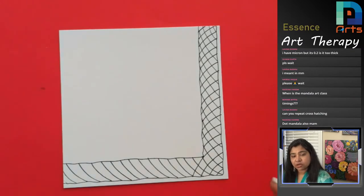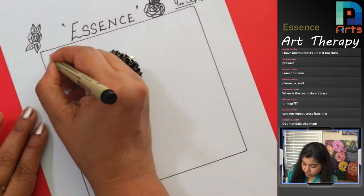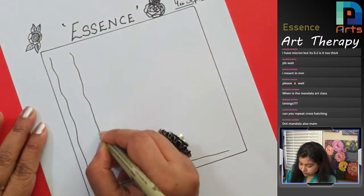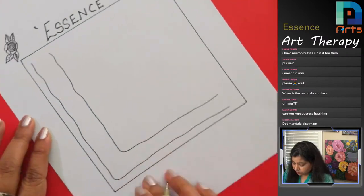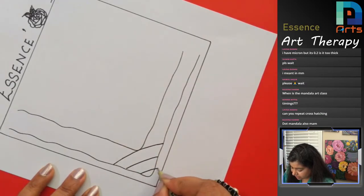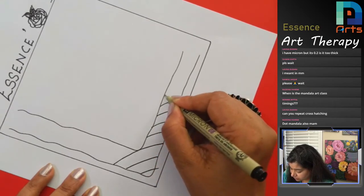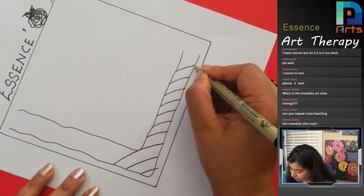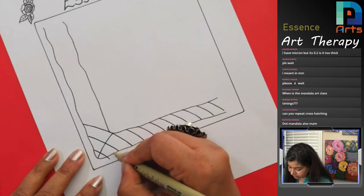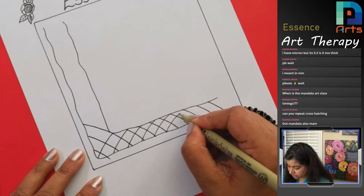Yes, I can repeat the cross hatching, Lavina. If you see, suppose this is our corner which we are drawing, and we started drawing from the corner like this. You can start in any direction, that's not a problem. I'm drawing a little fast and a little more open, like this. And after, you can start drawing like this. So just in the opposite. So that's how you can achieve the cross hatching.